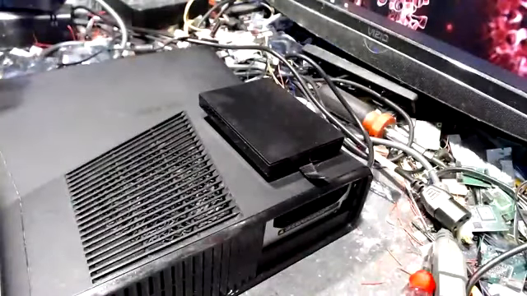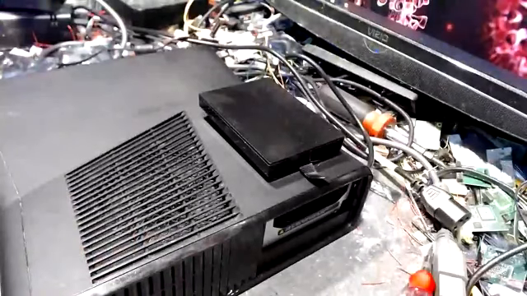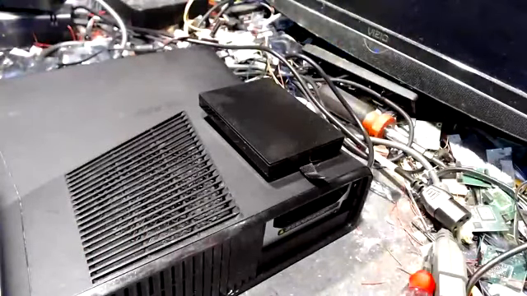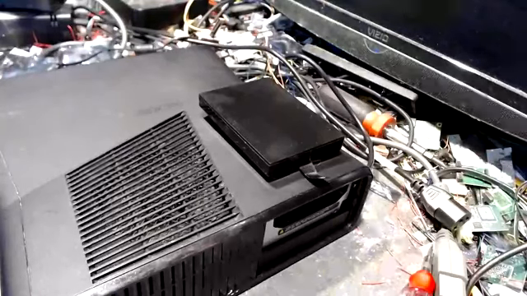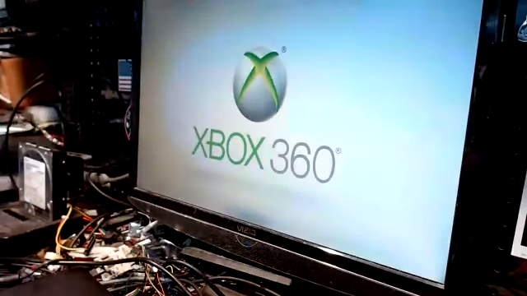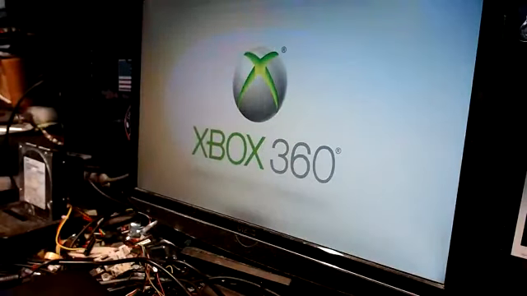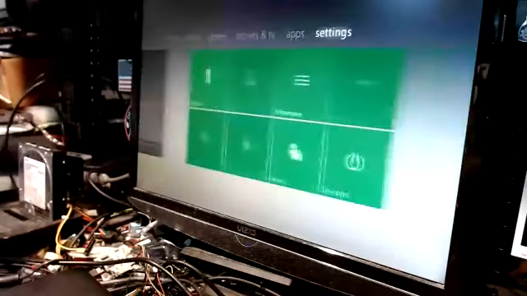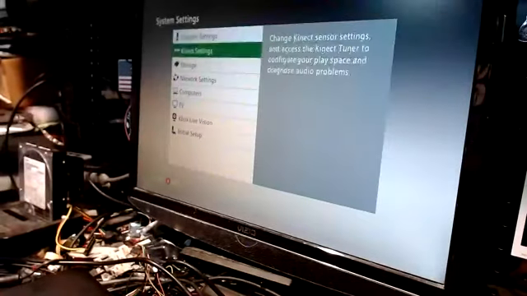Once you have it plugged in and everything, power the console on. Then get your controller ready and sync your controller to the console. When the console boots, we're going to come to the regular Xbox 360 dashboard. Once we make it to this dashboard, we're going to go up, go over to settings, go to system, and then go to network settings.